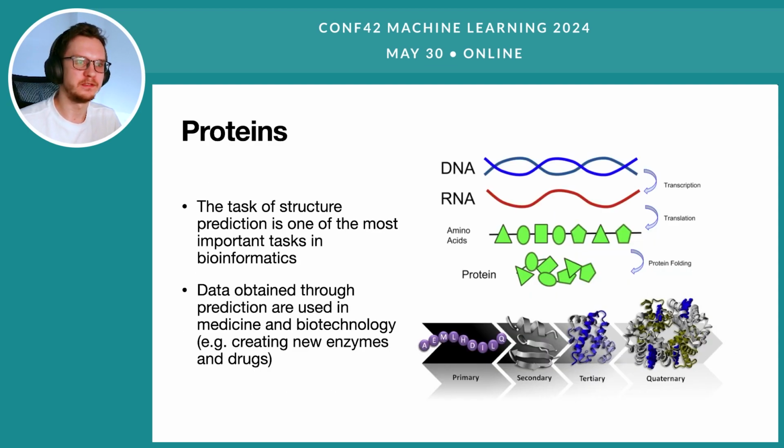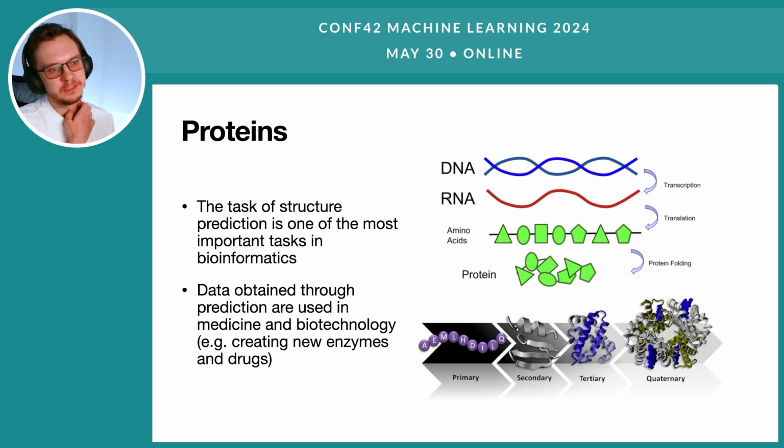So first, let's talk about what proteins are. Proteins are composed of amino acids, and amino acids are the building blocks of proteins. They are often shown as letters, or those green boxes here are the same things as letters on the image below. And proteins are essentially chains of amino acids.